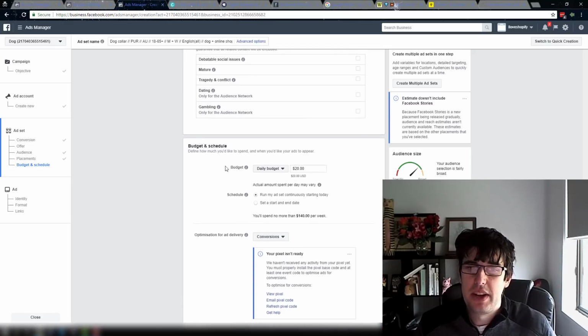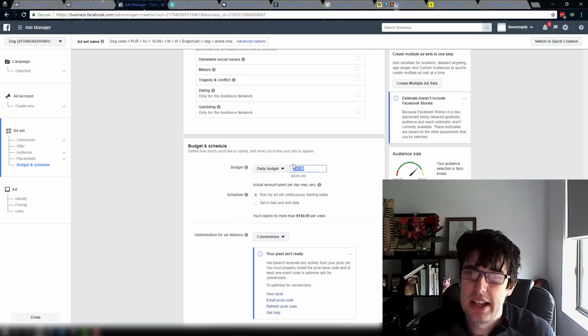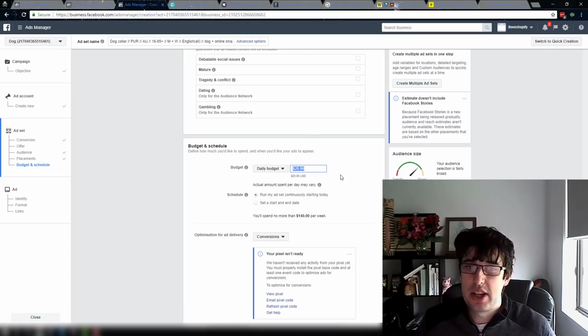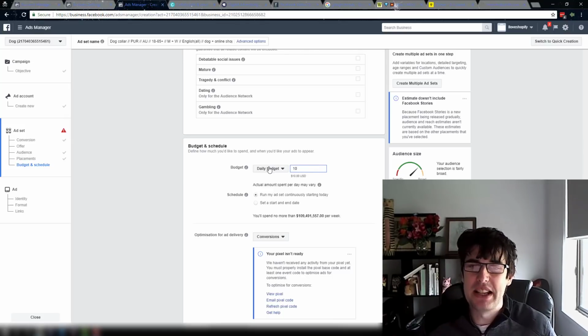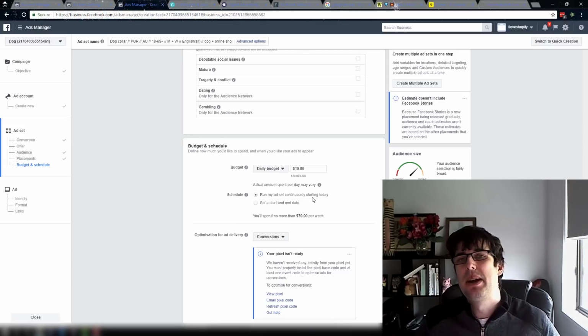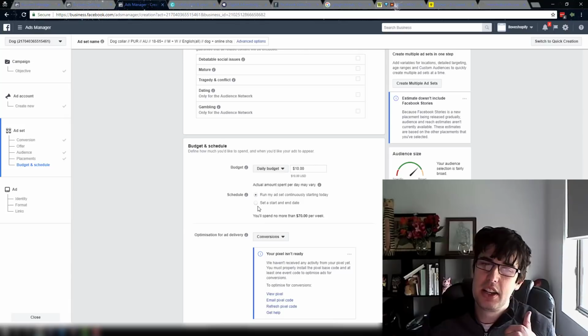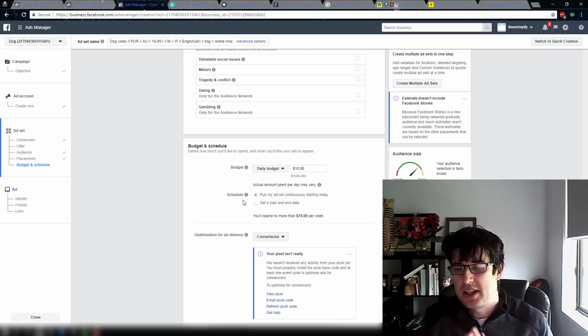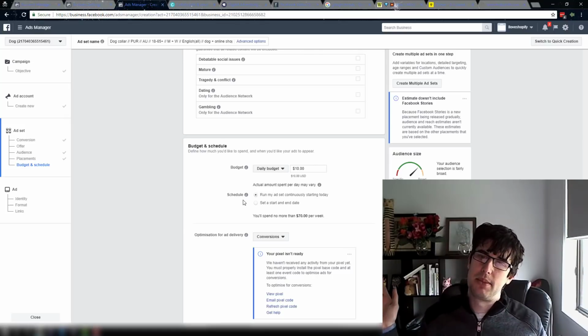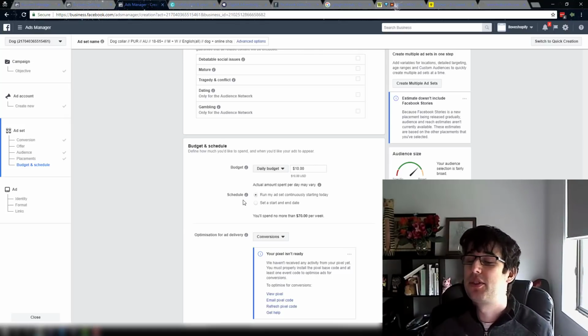Now if I go show advanced options, this is going to by default always set your daily budget to $20. You set it to whatever you want. That is a lot of money spent on a daily basis. I am sure Facebook would be sort of, what the hell? But basically, let's say $10. You run it continuously. So basically, you can start a set. You can either schedule it to be for a specific time frame. If you're, let's say, running an event and you only want to run an ad maximum of 3 days, then you can set it so that after 3 days it'll turn off, and that's it.